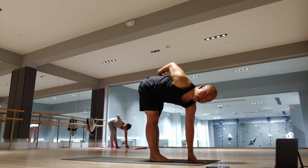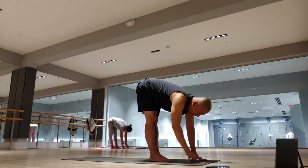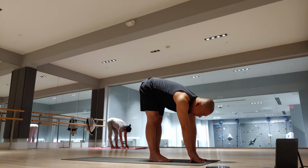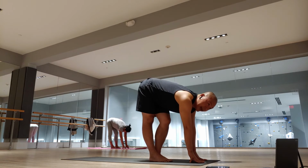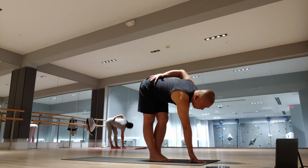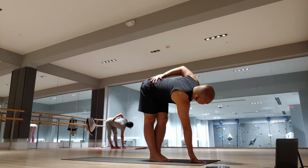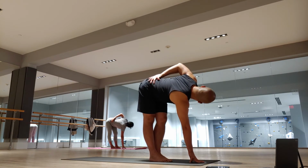All right, raise your right arm back up, right hand to the floor. Switch hands. So right hand comes to center where your left hand was. This time, you're going to lengthen out the right leg and bend your left knee. On the inhale, raise left arm up and behind you for the half bind. Using the half bind, the resistance of the left hand to your lower back, to draw the front of the left shoulder up and back to twist.